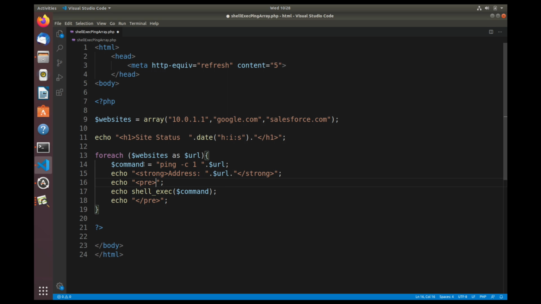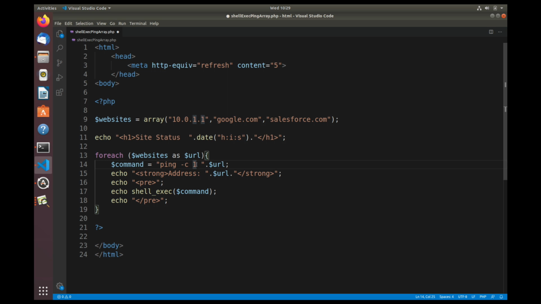The next thing that we're going to do is create a command. So this command is going to be new for each value in the array. Every time it steps through the array, this command will be new. So for the command, command equals, and then single or double quotation mark, ping space hyphen c1. So what this is going to say is ping once. Again, remember in the Linux world, if you don't set a limitation to the ping, it'll go on forever and bad things will happen. So we're going to do ping space hyphen c1.